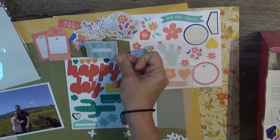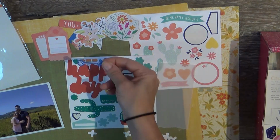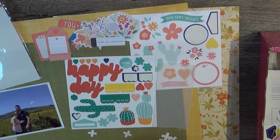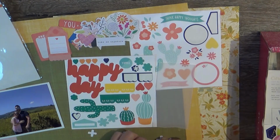New adventure. Not the right blue. I don't want to get too heavy into blue. Take me anywhere. I may be able to fussy cut that. I don't really want the black out of it. Another heart. So, oh, this says scenic route.